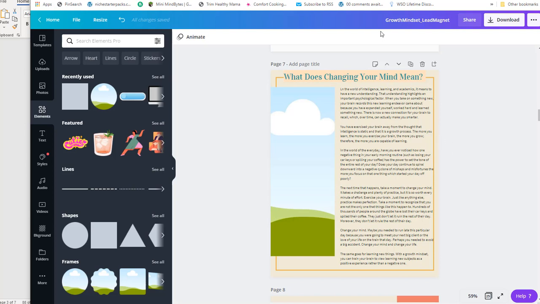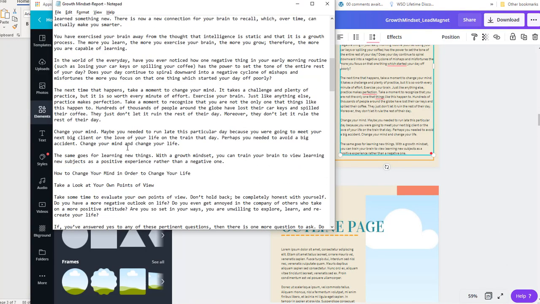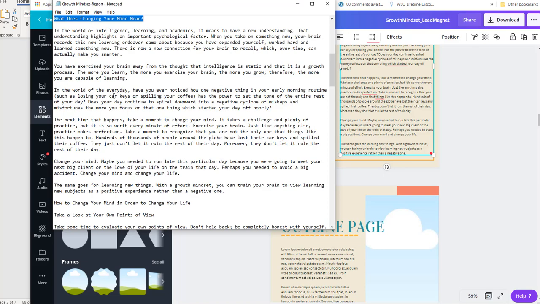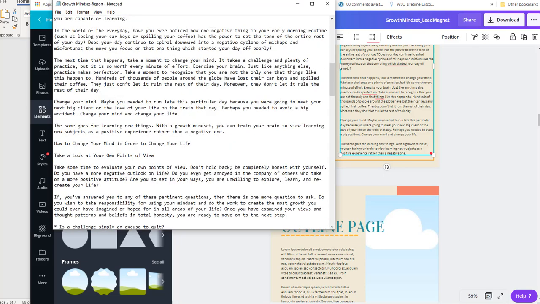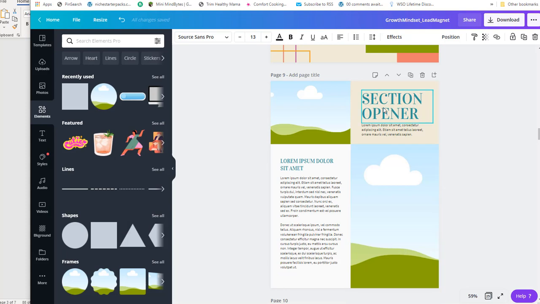So you've got your information. Oh, I accidentally deleted the wrong opinion. Okay, so then we move on to the next section. So this one is actually like a different section, how to change your mind in order to change your world. Okay, so this would actually be maybe a good section opener right here.